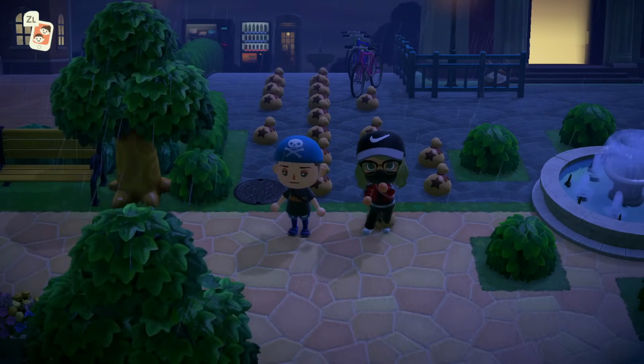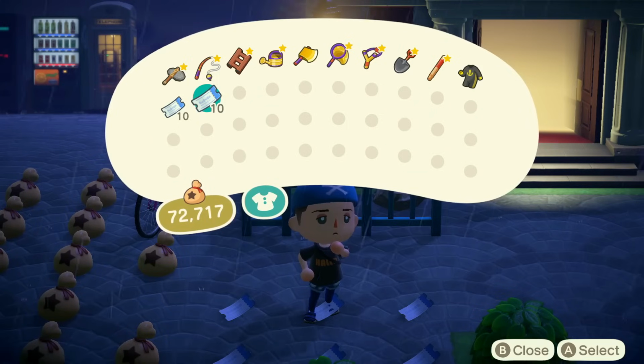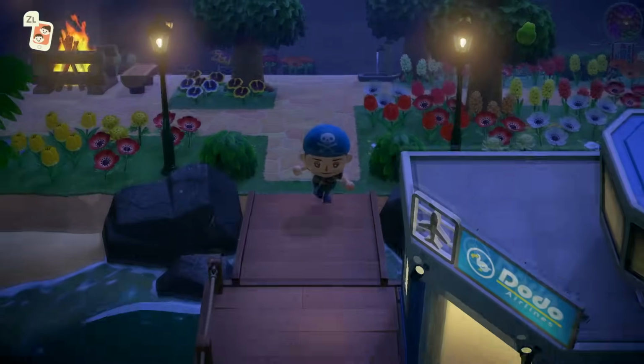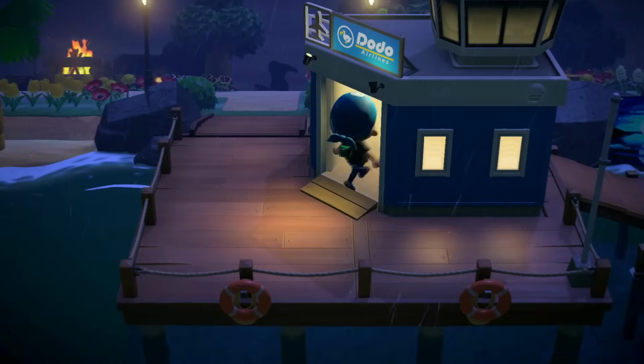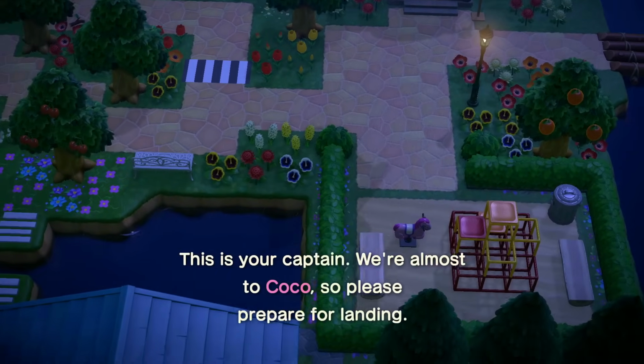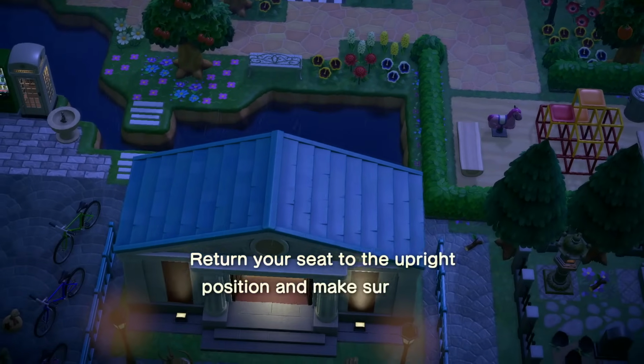This feels nice. And 73 tickets for you. Thank you so much. It's been tempting to tell the people that I do these trades with what I'm doing exactly in regards to this challenge. I wonder if this person would think that it's cool that they're the light at the end of the tunnel for this challenge. I want to take time while I'm on my second trip to pick up the rest of my bells to thank the people that I traded with.